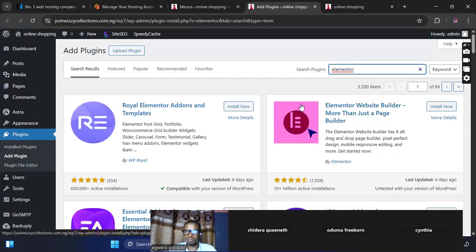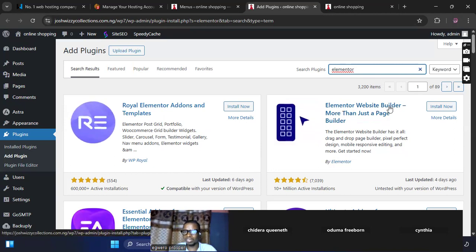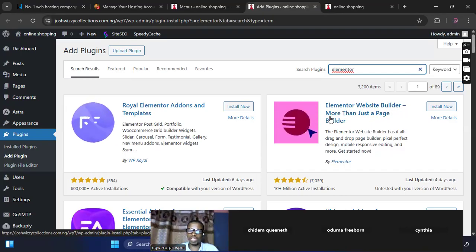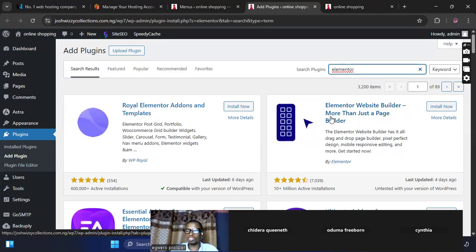So you can see some demonstration here. Elementor website builder. For those that are learning manual, I told us then that these builders are what represents your HTML. It is through this builder that you add content to your web pages if you are building on WordPress. So this is the one I want.